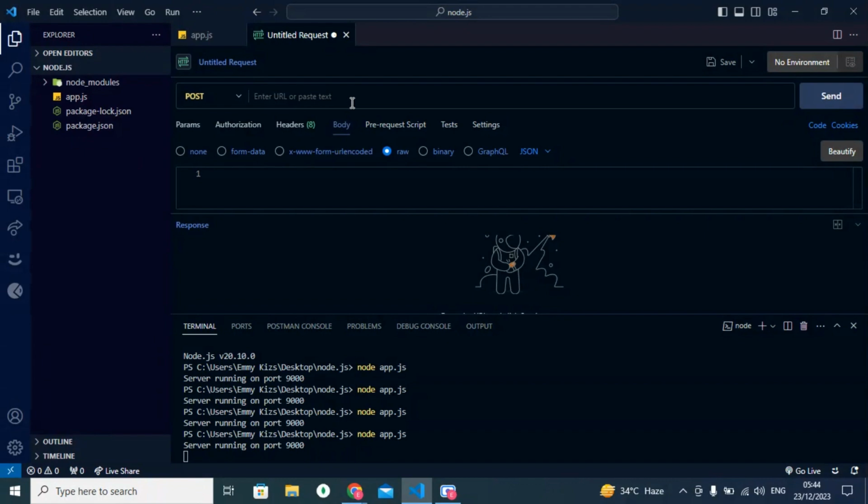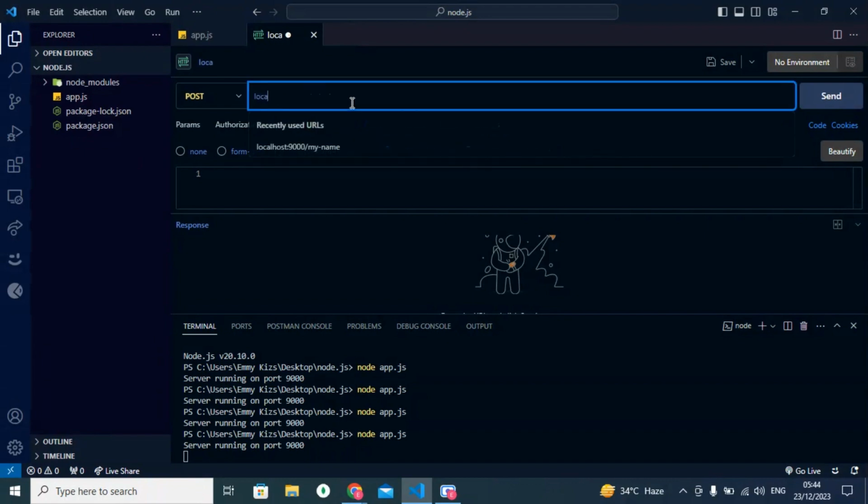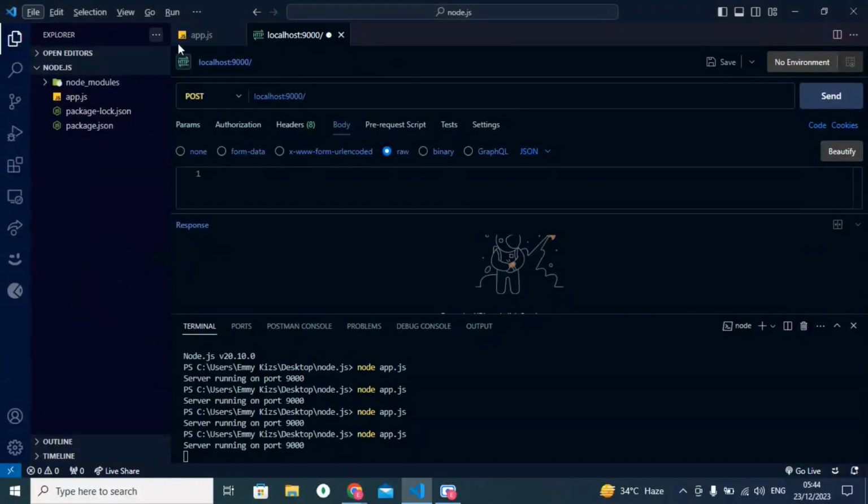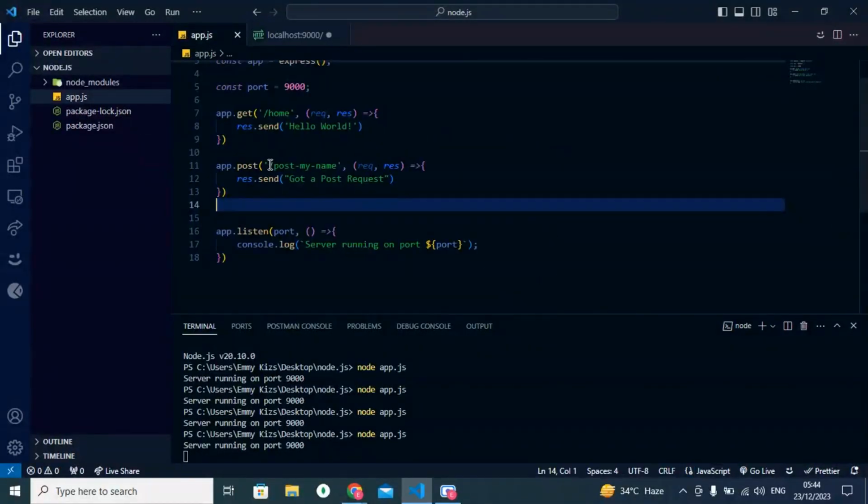So you do the same thing that we normally do on your web browser. You access it by localhost plus your port, 9000, then slash your endpoint, this is your path.